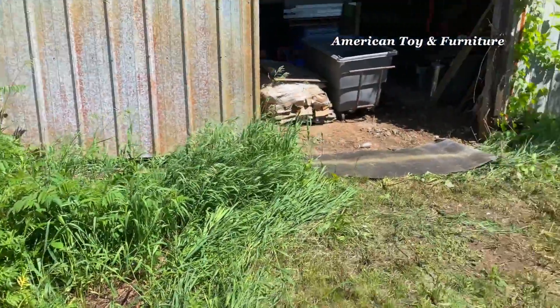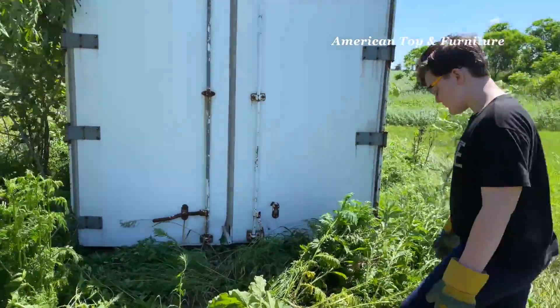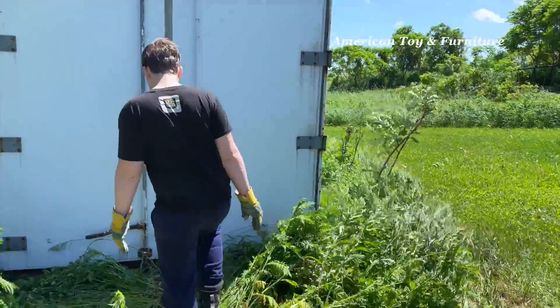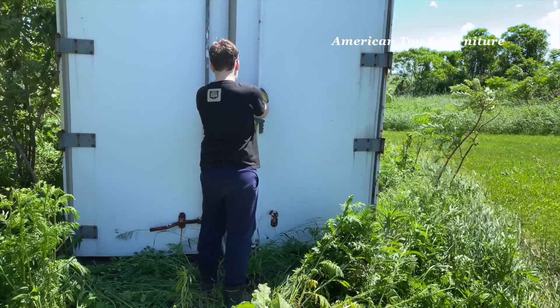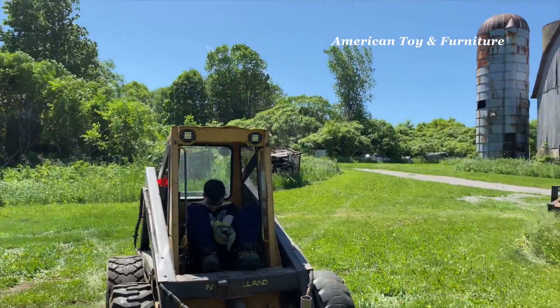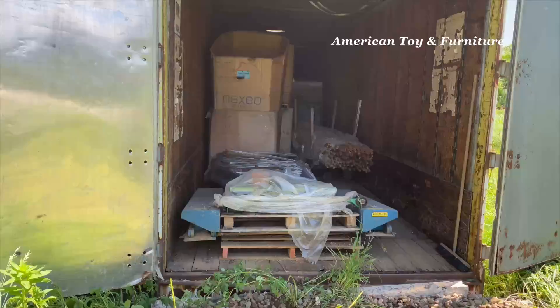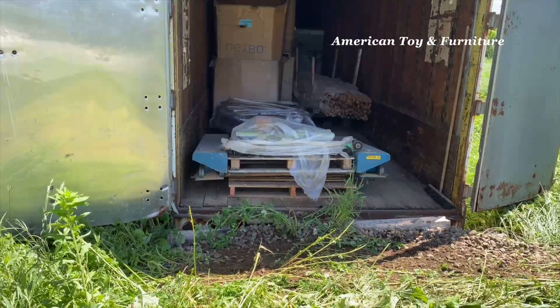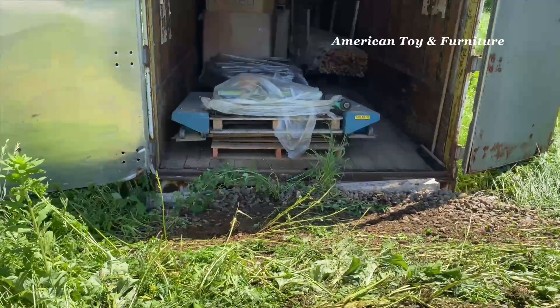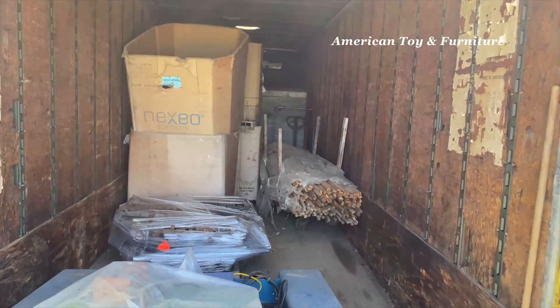So without any more to do, Buck, let's open the trailer and see what's in there. Like I said, I haven't been in here in a year, and actually I had somebody else load it up, so it's gonna be kind of a surprise — hopefully it's not as bad as I'm thinking. Okay, there's Buck and the skid steer; we had to put the bucket on. We got the door open — the trailer's probably settled a little since we put it in about a year and a half ago, so we had to clean up the ground a bit to open the doors, but it's not nearly as much stuff as I thought.